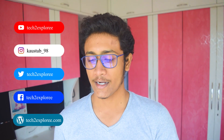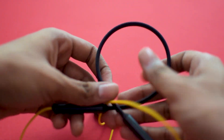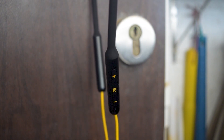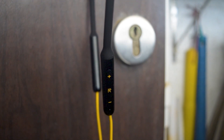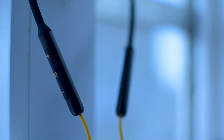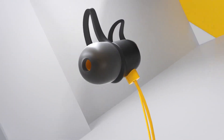First, talking about the build quality — it is quite excellent. It has an elastic band on top joining both the metallic housings, and it feels really sturdy; it can take a lot of abuse. On the right we have three control buttons to increase and decrease volume, and a pairing button in the center with the Realme logo engraved on it. The buttons have a solid clicking feel and are well-built.